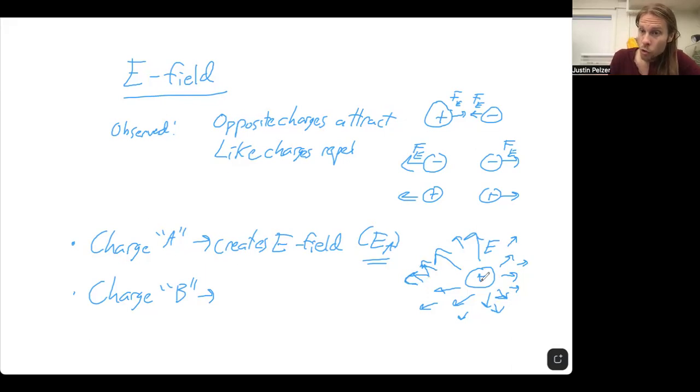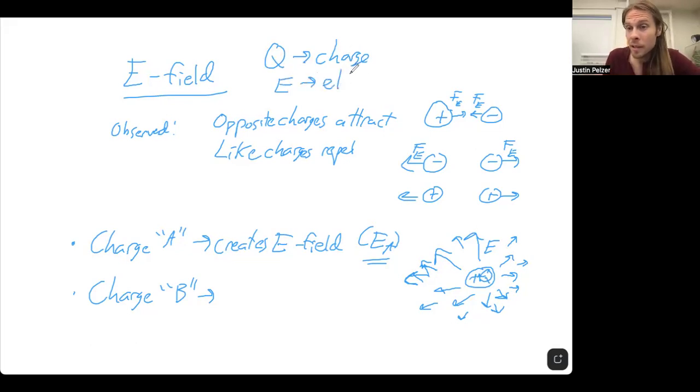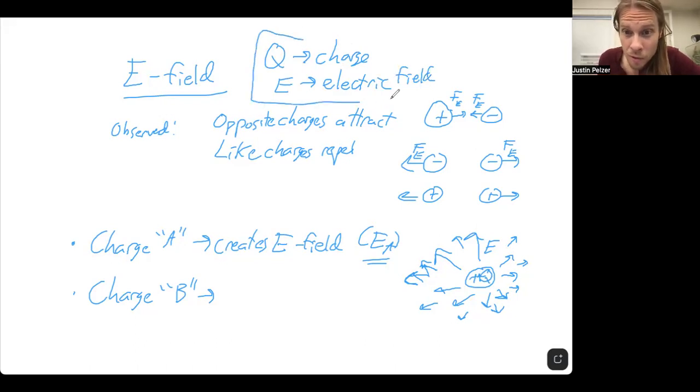Now, if another charge wanders into that, by the way, for charge, we use the letter Q. So Q is charge. E is electric field. Careful, it's not F. It's E. Please know this very well. Please don't come to class 2 weeks later saying, what is E? E is electric field. This is step one. What does this mean?